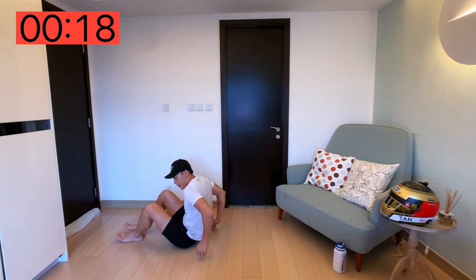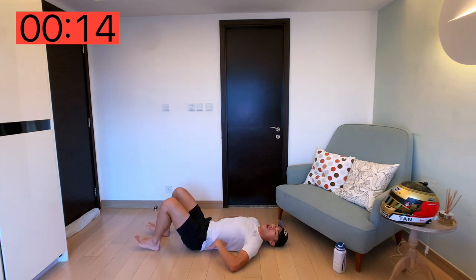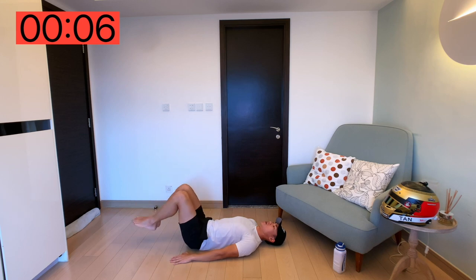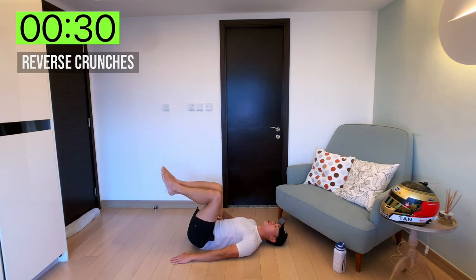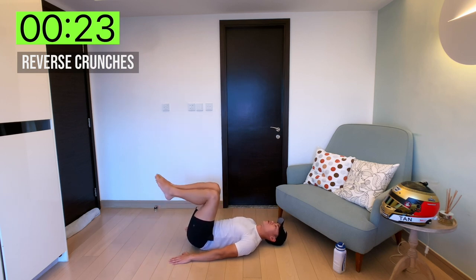Again, back on the ground. Your lower back, try and press it down, so belly button to the ground, keeping your legs up in a 90 degree position. You're gonna go down and squeeze back up, working that lower part of the abdominal. So here we go, 30 seconds. Like doing a crunch in reverse. That's why it's called the reverse crunch.